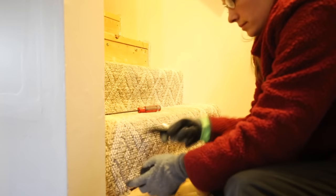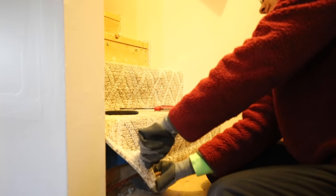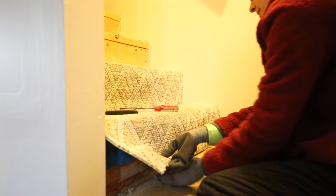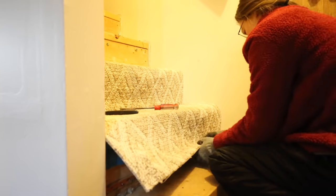First things first, we had to get that carpet off of the stairs. As you can see, this was easier said than done, but we managed to get it off.